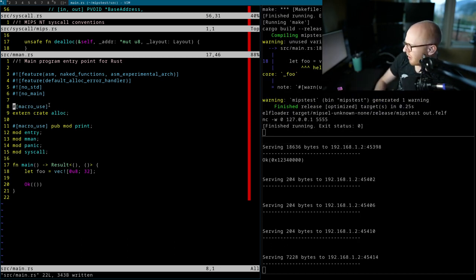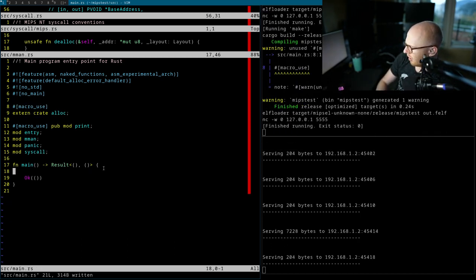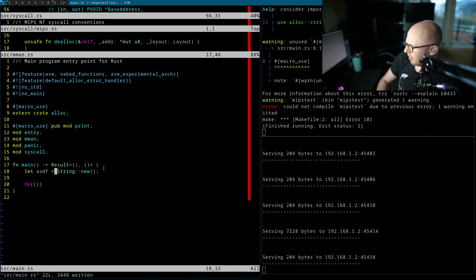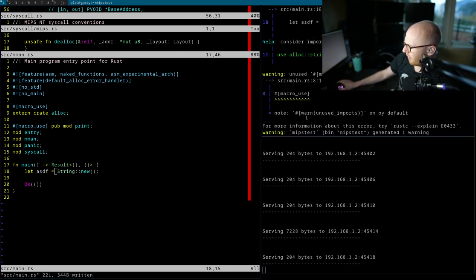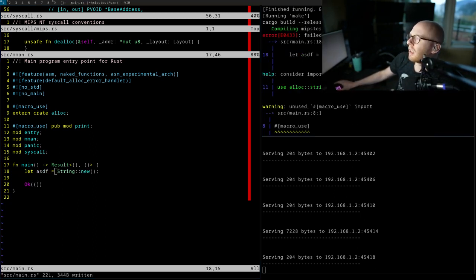Oh, I can macro_use on that. Oh, okay. So that's what you're supposed to do. Do I have String::new? I don't have String. Okay, is there not a prelude for alloc? I think I looked at this yesterday, and I surprisingly didn't see a prelude for alloc.